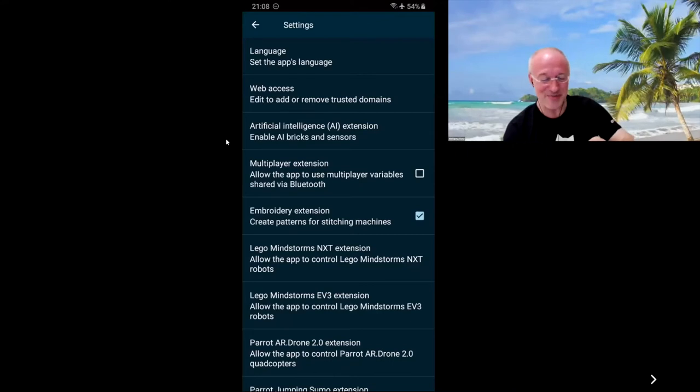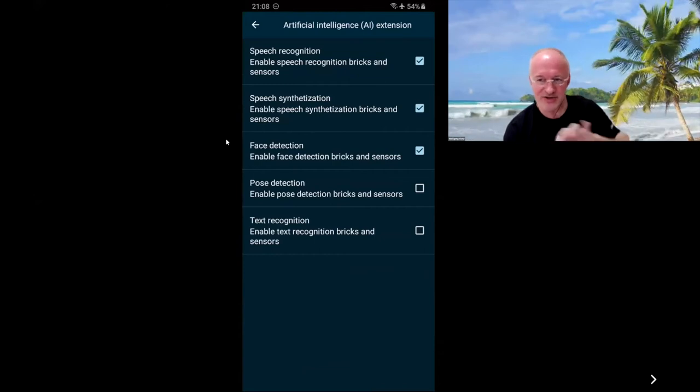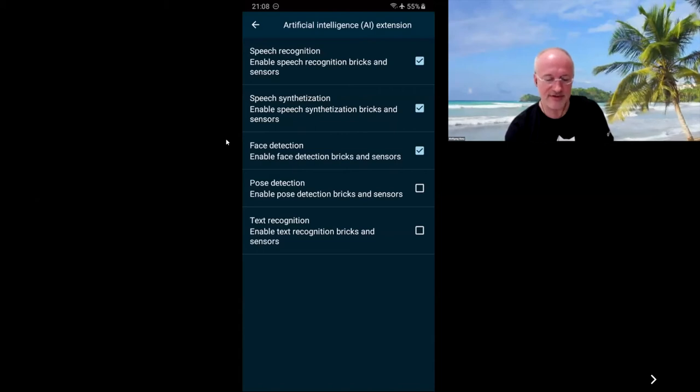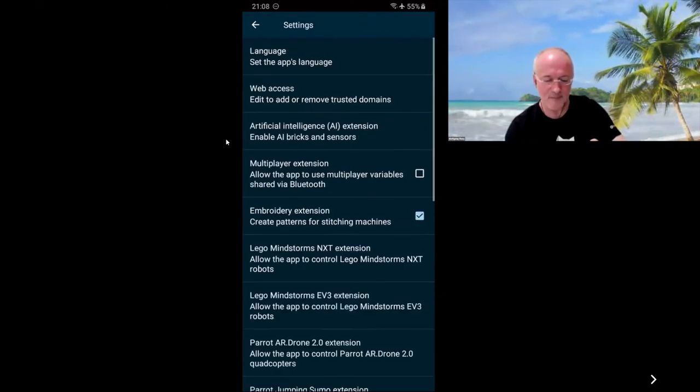so I can't disclose my key here. And what's new here is this AI extension, because we found that it's better to group it together so that not everything is visible for all the users. So we have, from the bottom, text recognition, which is useful for robots and a few other things, among them the speech recognition that I used here.